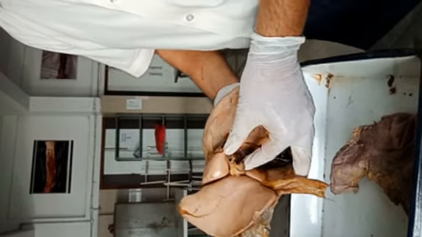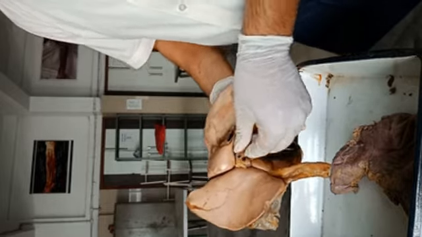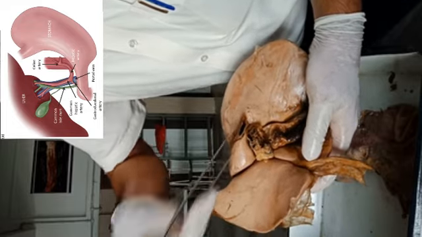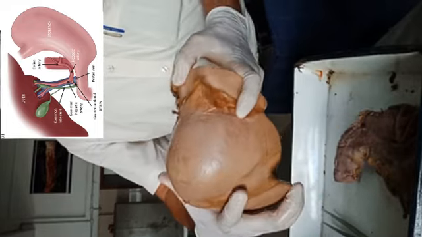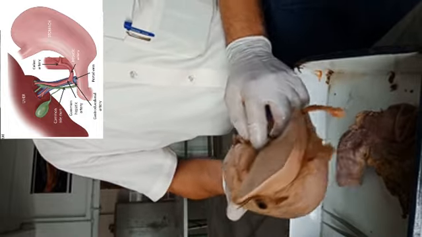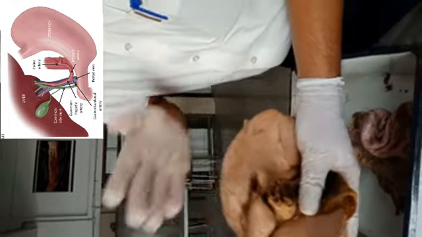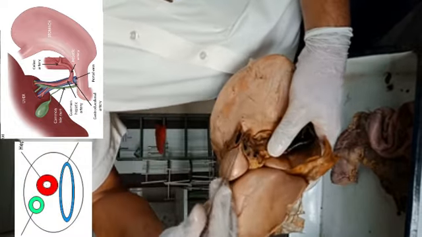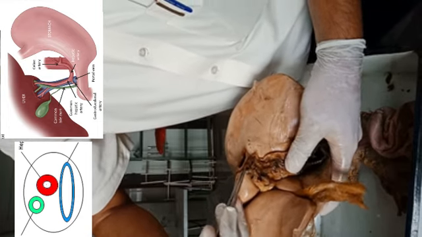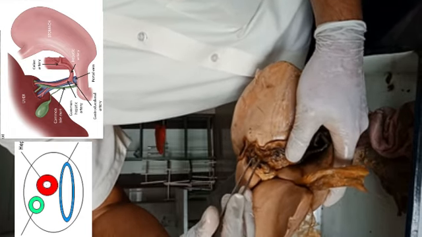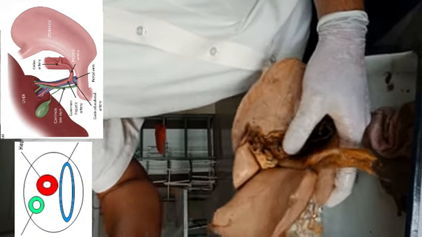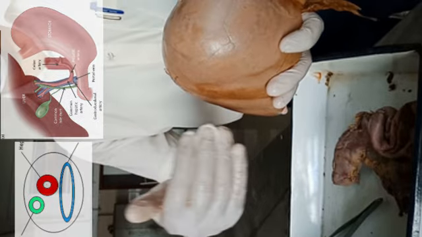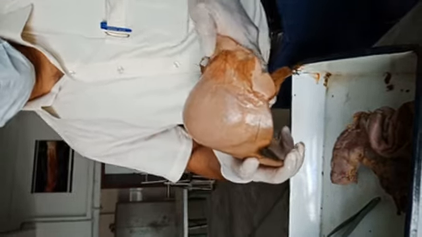Now, last I will discuss a little bit about the porta hepatis. You see, this is the gateway of the liver. The porta hepatis is actually a horizontal fissure, as you see coming like this. If we see it this way, the most posterior is the vein that you can see here, then the artery, and here will be the duct. So they are related from posterior to anterior: vein, artery and duct. So this is all about the liver.